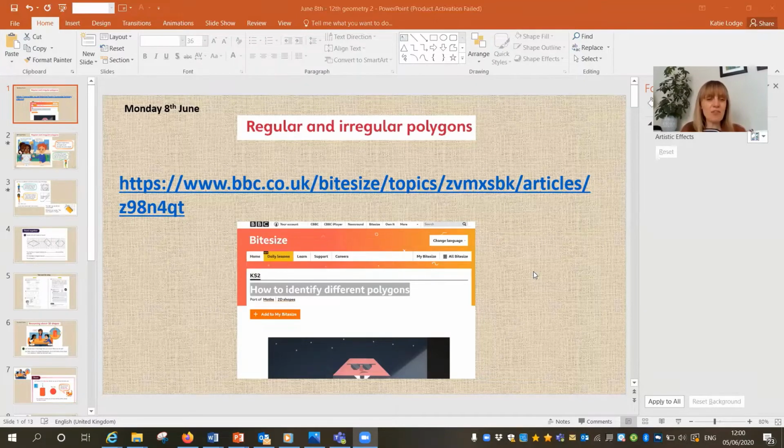Okay, so we're going to move on then today to having a look at polygons. And let's think a little bit about what a polygon is. A polygon is a shape that has straight lines, has to have straight lines. You'll see that the circle gets into a bit of trouble in the party in the Bitesize video. And so they have to have straight sides, and those straight sides have to meet to form a shape. Now, if they're regular, they all have the same length of sides and the same size of angles, and if they're irregular, the lengths and the angles are different.